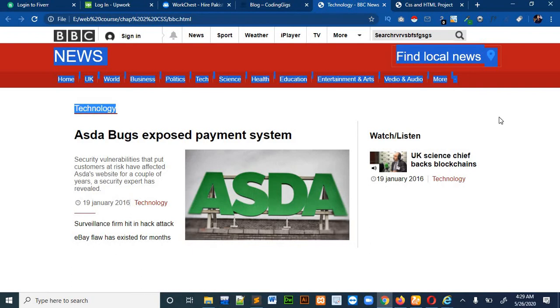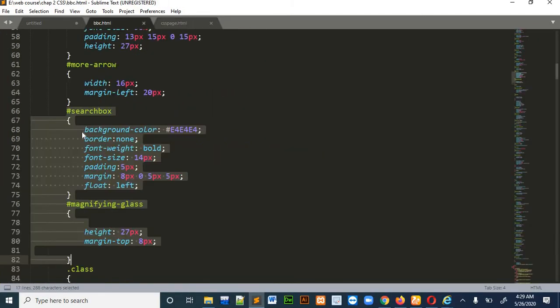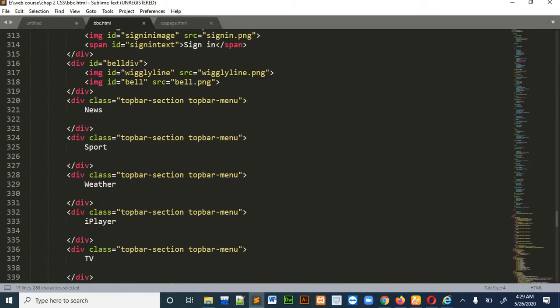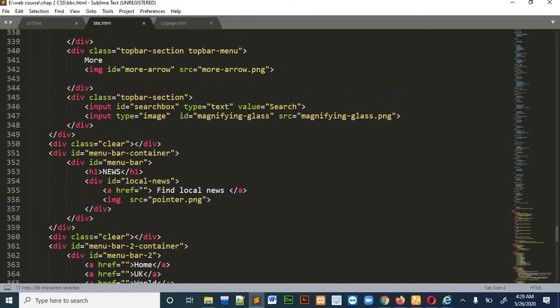So in this section we had a heading, a top heading, and then we had an image of a location, and there is a text, and it is a link. Okay, and then there are many links over here. So let me do it. For that we will also make a separate div, as I had told you before, that for every major section we will make a div.